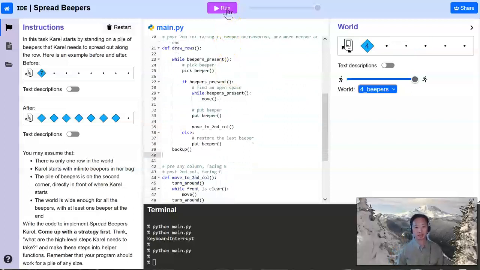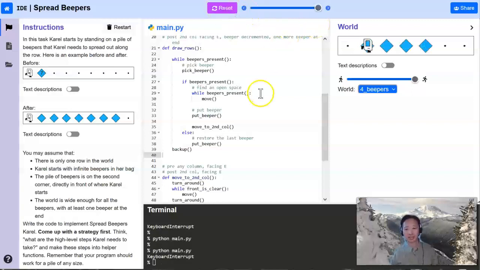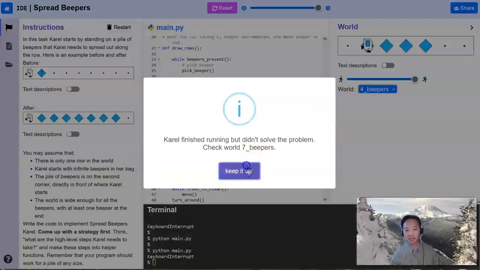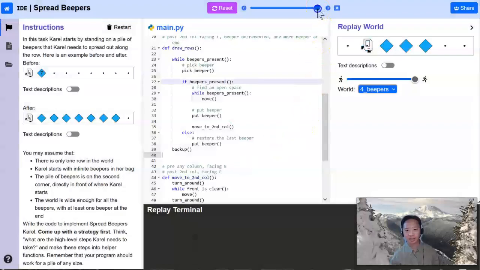Okay, now, with any luck, that actually is sufficient to change this. Reset. Run. Wait, it's got an infinite loop. Okay, so why is that? Let's go back. Comes back.